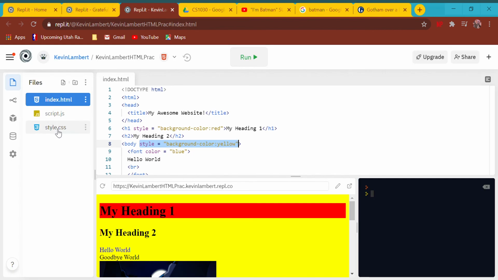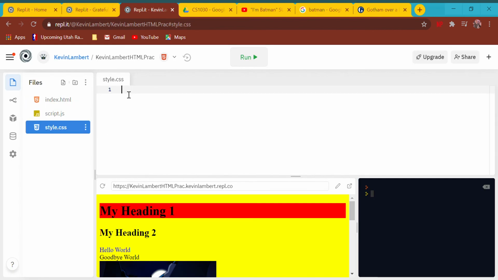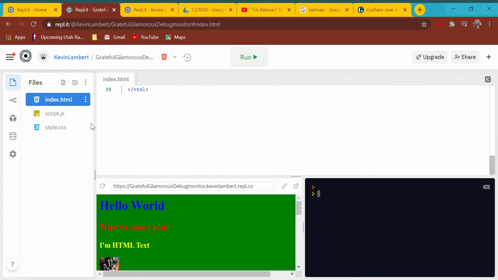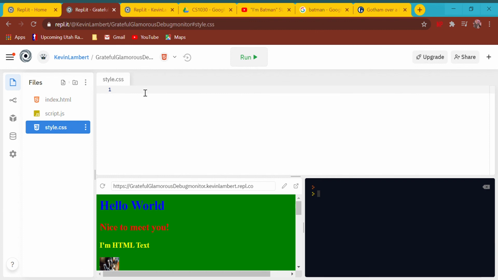CSS is a lot of fun. So in CSS, you get to name styles, and you get to name them whatever you want. So CSS allows you to create HTML tags. All these tags are things someone else has created for you. The HTML tag, the head, the title, the H1, the H2, all those things people have created for you. But in CSS, you can actually create a tag. You can actually name it after yourself.